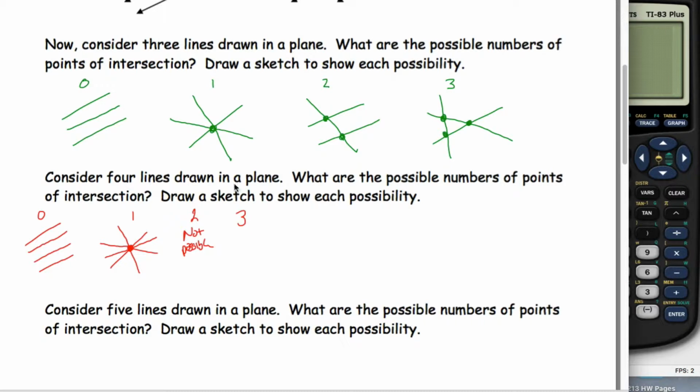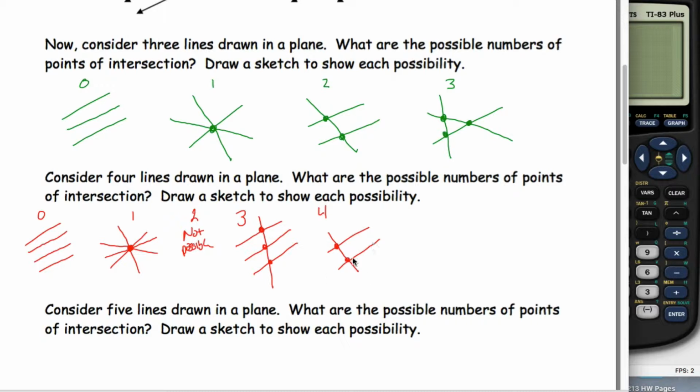What about 3? Well, we've talked about how you could do 3. I think the easiest way is to start out with 3 parallel lines and then draw a line that intersects those: 1, 2, 3. What about 4? Well, you've got a few options in terms of how you come up with 4. I think the easiest way is to start with this picture of 2 and think about how you could add 2 points of intersection to that. So let me try to draw that picture that I already had for 2. It looks something like this. Could I add exactly 2 points of intersection to this? Well, sure. I could draw a line that's parallel to this one.